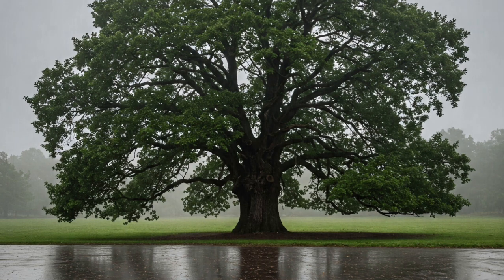Branch woes. Look out for dead branches on the oak. If it's just a single branch, it might be from a storm or disease, but if many branches are dying back from the tips towards the trunk, that's a bigger issue. Bark blues. A healthy oak's bark should be firmly attached and have a rough texture. If the bark is cracked, peeling away, or soft and mushy, that's a bad sign. It could be a sign of disease or insect damage.